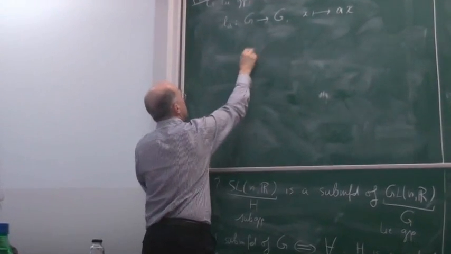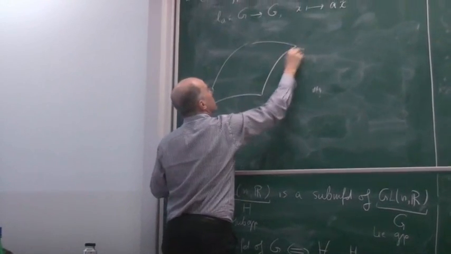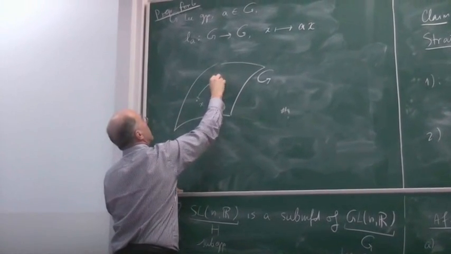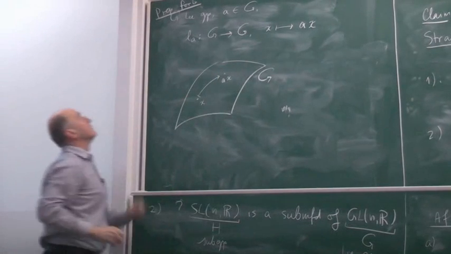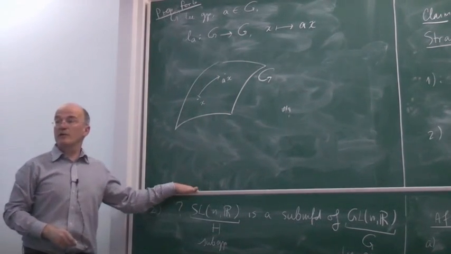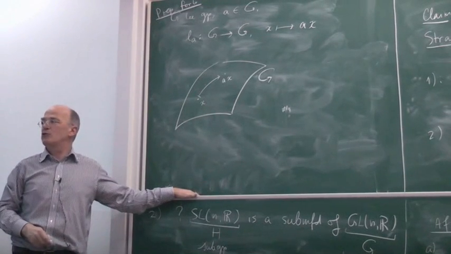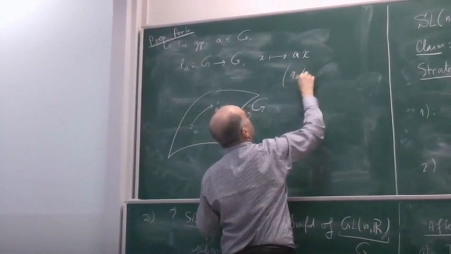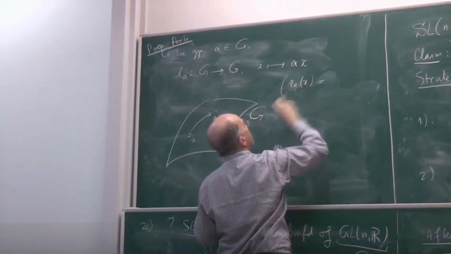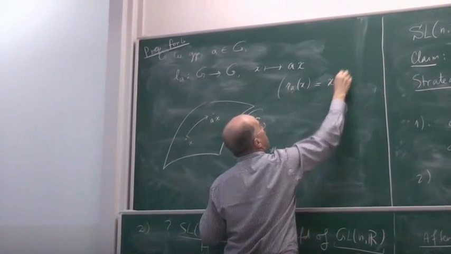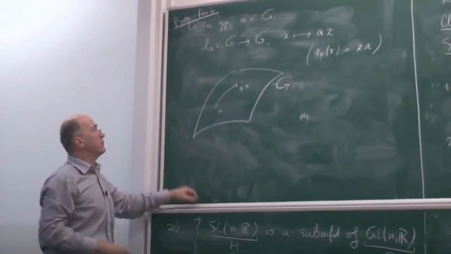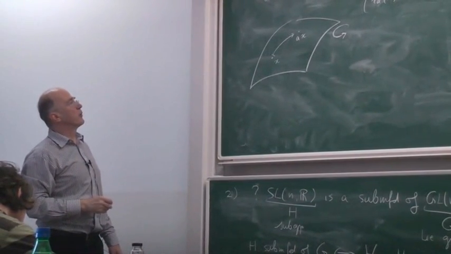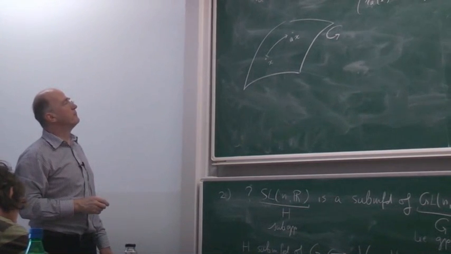So we may visualize the Lie group as a manifold like this, and then given a point x, the multiplication map will map x to ax. This is what's called left multiplication. Of course, there is a similar map for right multiplication, and we have to distinguish between the two because the group need not be commutative. So we also have R_a of x, right multiplication by a of x, which is x times a. In general that's a different map, but it may be used for the same purpose, as I'm going to show you right now.